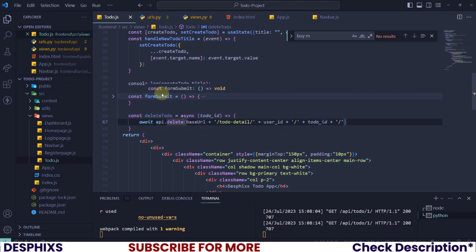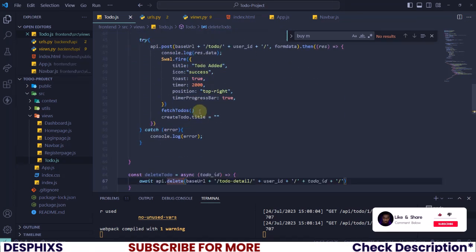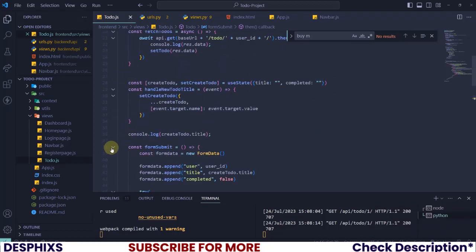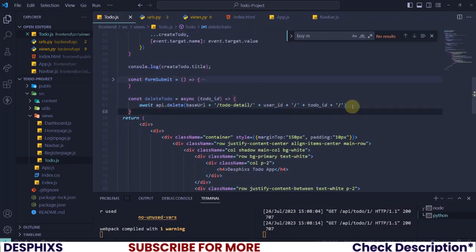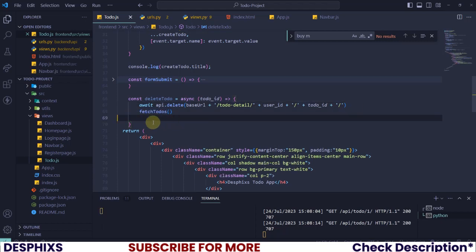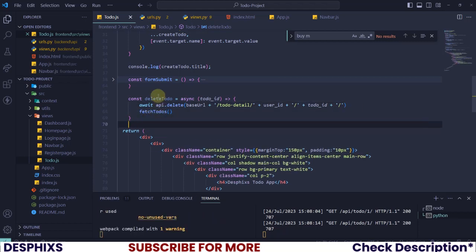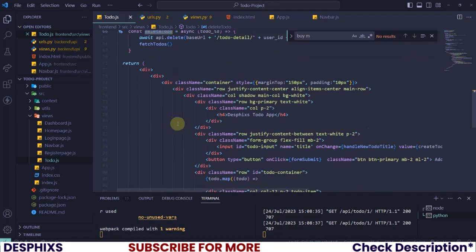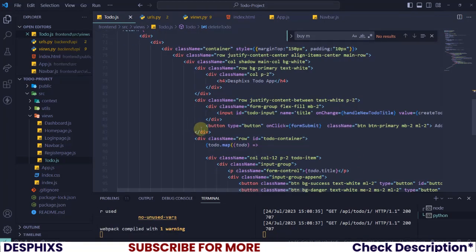And just one more thing that we need to do is just go ahead and call the fetchToDos, so that when the to-do gets deleted, we want to update the list, all right, and show the new to-dos that we now have. So I want to call this fetchToDos function over here. That's pretty much it. We are done. Now, I'm still going to explain this. I know you guys might be confused now, but don't worry, I'm going to explain this.